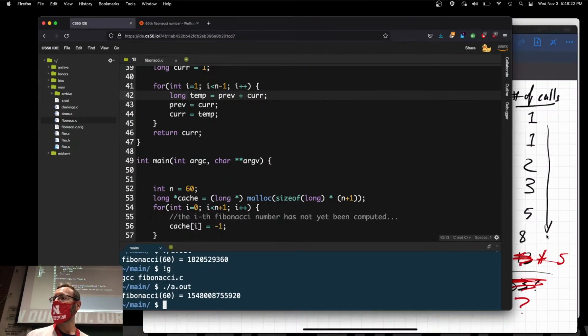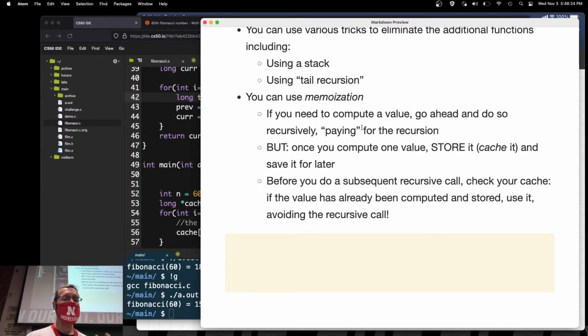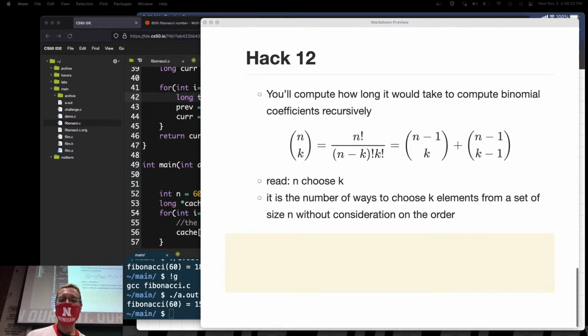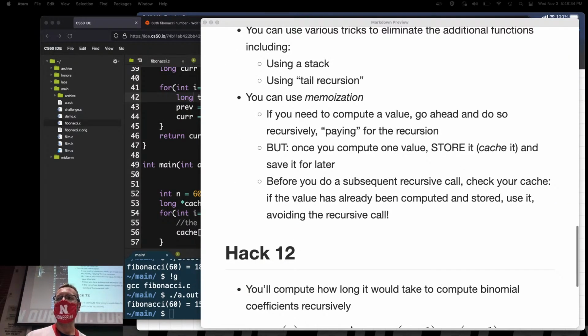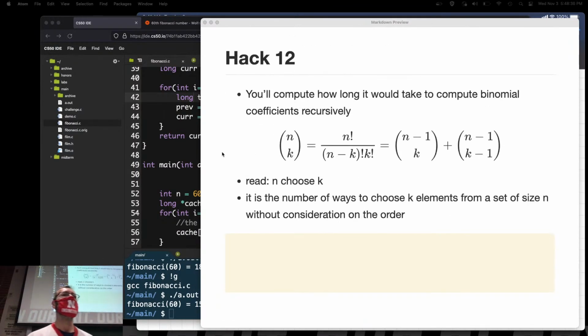Okay. Then, not this week, but next week, you will be applying this to hack 12. Right? So just to make sure that we're all on the same page here, there is some information in the handout here, but you'll be doing some basic combinatorics. Instead of the Fibonacci sequence, you will be doing binomial coefficients. N choose k. There is a nice formula here based on, what is this thing that's shouting at you? That's a factorial right there. A factorial, n factorial is n times n minus 1 times n minus 2 times n minus 3, etc.